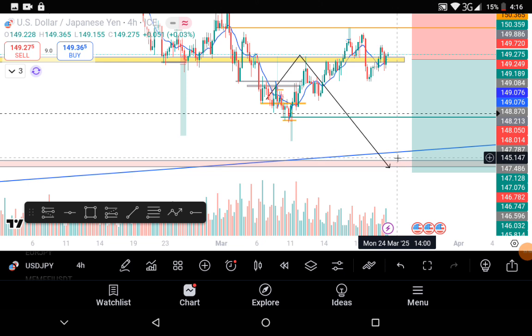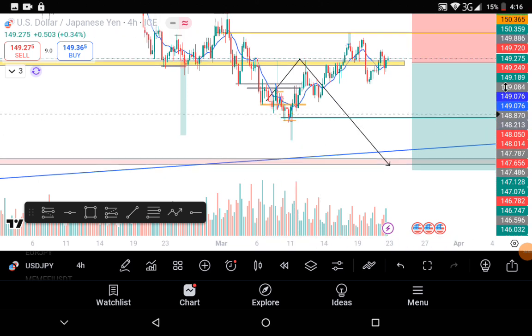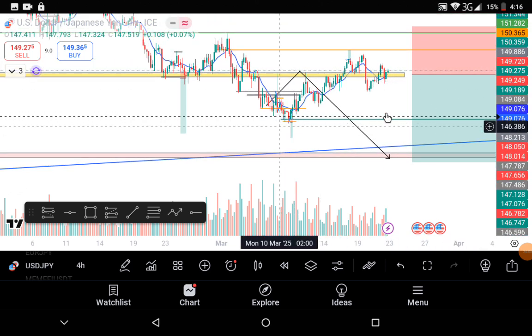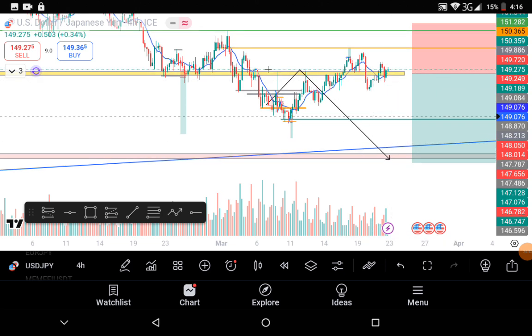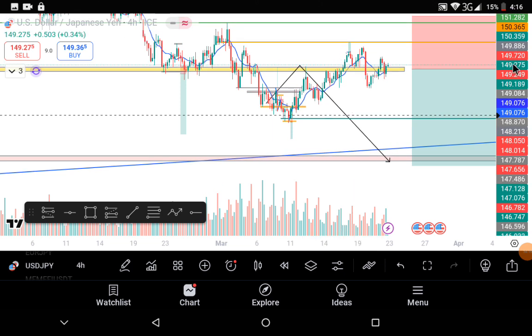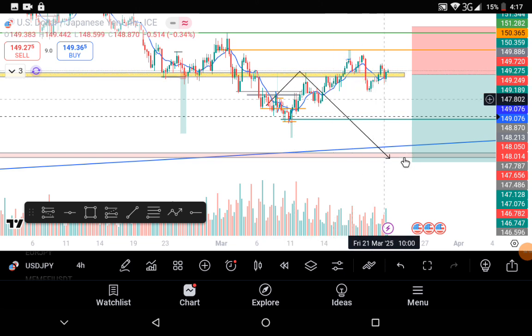But as long as price is trading below this yellow zone, then we know that it's actually going to sell all the way down. So I said we are going to talk about USDJPY, EURJPY, and finally let's just talk about Bitcoin, because the video is already taking long. So let's just analyze Bitcoin together. I know I've already done the analysis on Bitcoin before, but let's just look at Bitcoin again, to finalize the video.